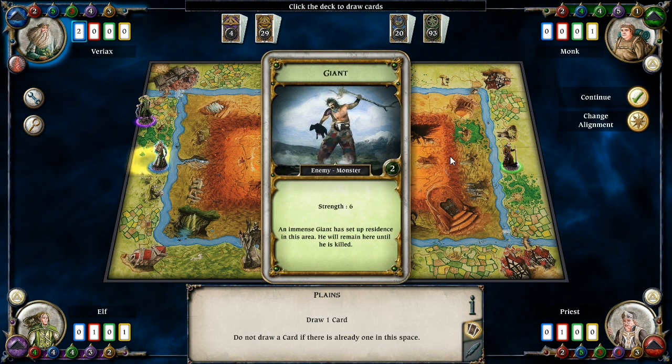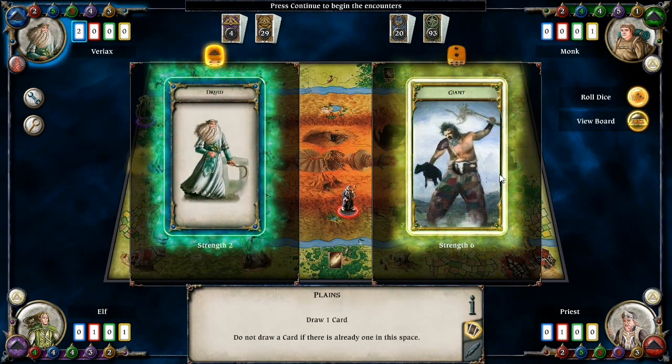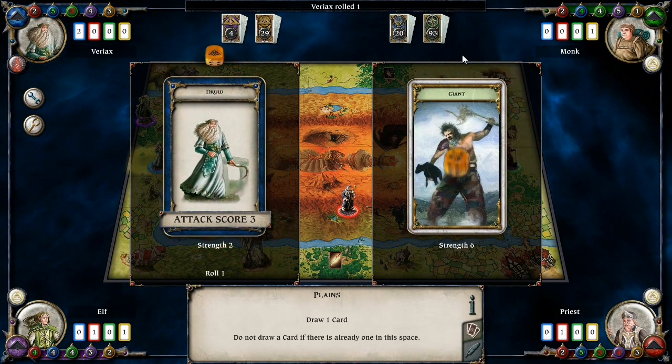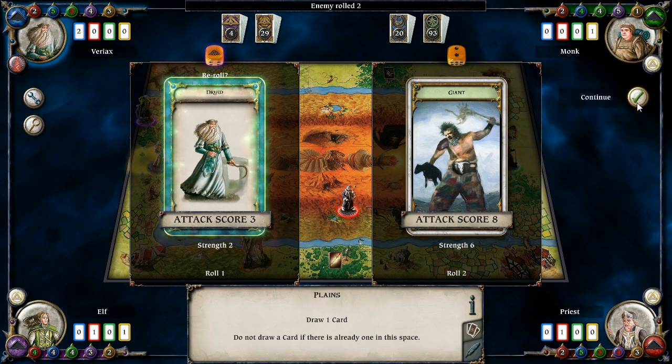I don't want to fight the giant! I want to go home! Alright, there's not a lot I can do about that. Let's fight the bloody giant. Alright then. So, I need a 6, he needs a 1. No. Oh. I'm not going to reroll that.